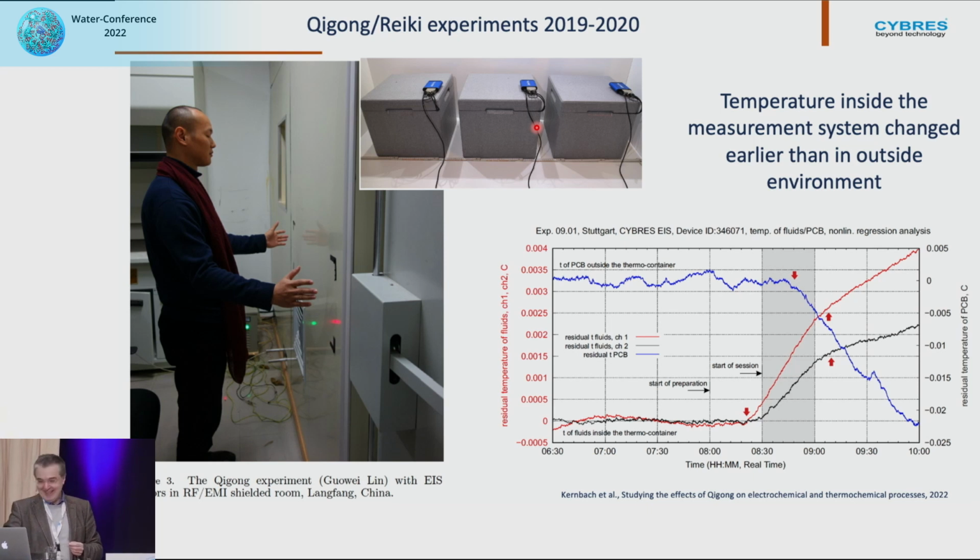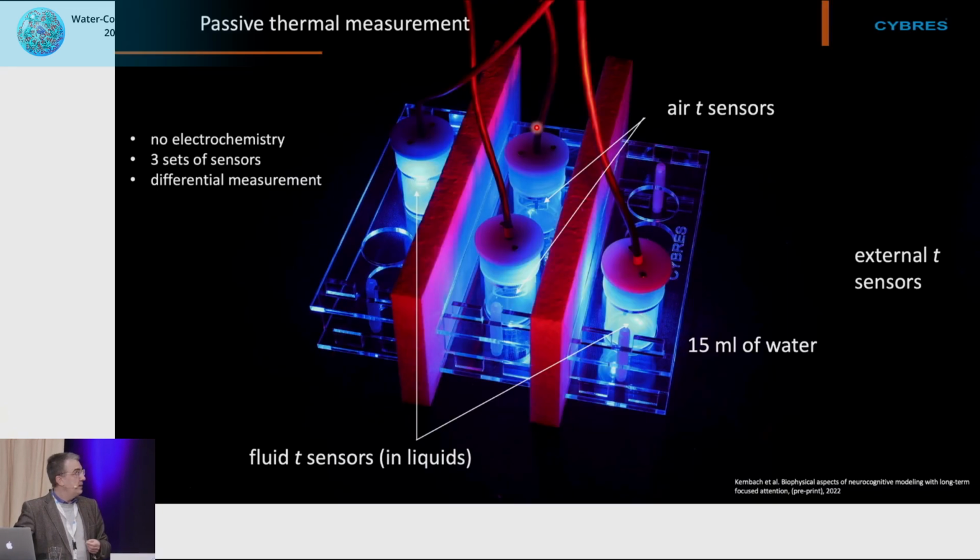Yeah, I was happy to return to Stuttgart. As we returned, we started to think about this and to develop a new setup, also a calorimetric setup, an absolutely passive setup without any electrochemistry. It was a little bit of a painful development because measuring temperature is simple only up to a specific level. If you go down, you should be very careful about what you are measuring. So more or less, it's a triple differential measurement with 6 temperature sensors. We're measuring 2 containers for spin conversion, 2 differential for air temperature, and 2 differential containers for external temperature. So absolutely crazy measurement equipment, with all this 30-bit ADC conversion, all these things.